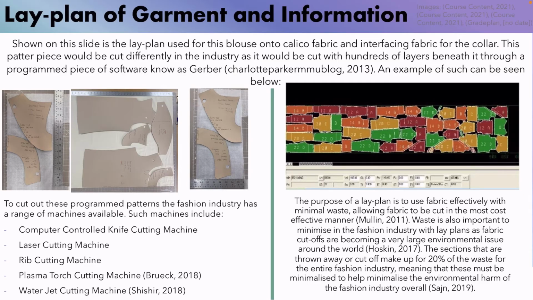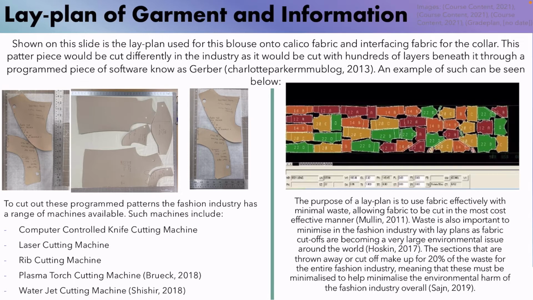The next step of critical information I must include to ensure that I have shown the production of a sample blouse is the lay plan. The slide focuses on the lay plan of this blouse that one must follow when cutting out the pattern pieces to reduce waste. The lay plan has been laid out on calico fabric due to this being a sample garment, and it has suitable sections for the neckline.